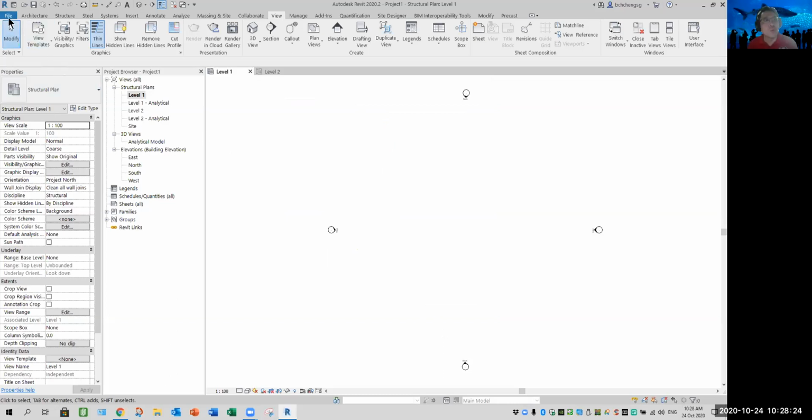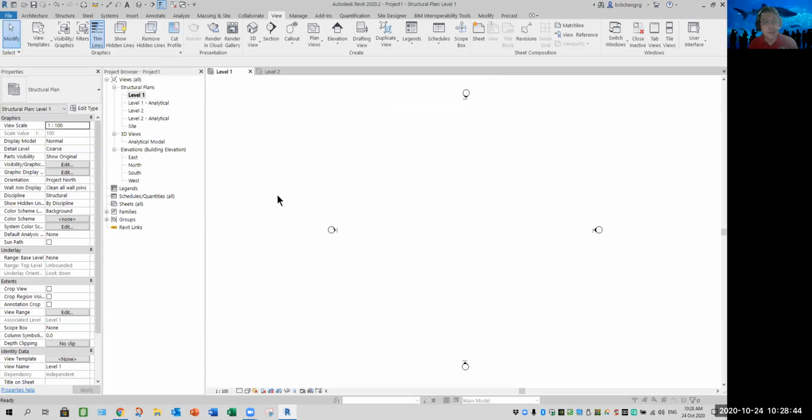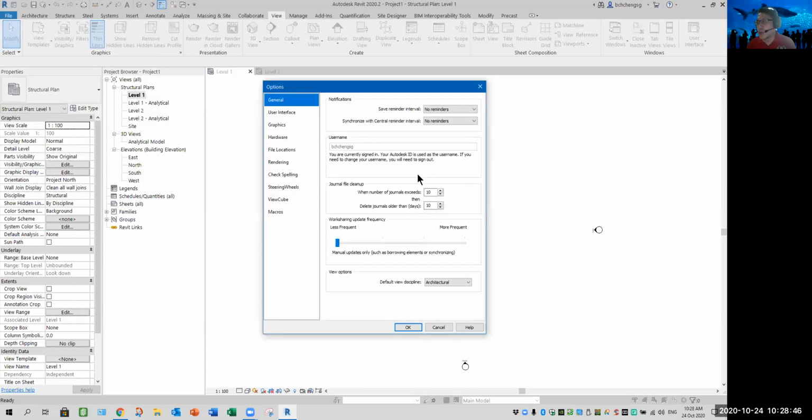Okay, you just go to the File tab. Options can only be gotten from here. It's not like AutoCAD, where they have a shortcut key. So select from here, Options. Okay, thank you very much. No problem. Just ask me. I can tell you a lot of things regarding Revit.